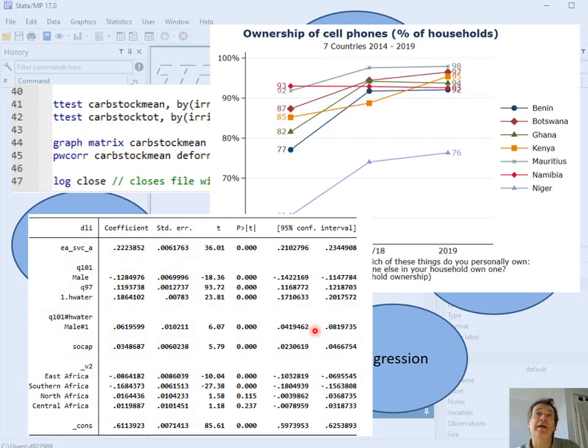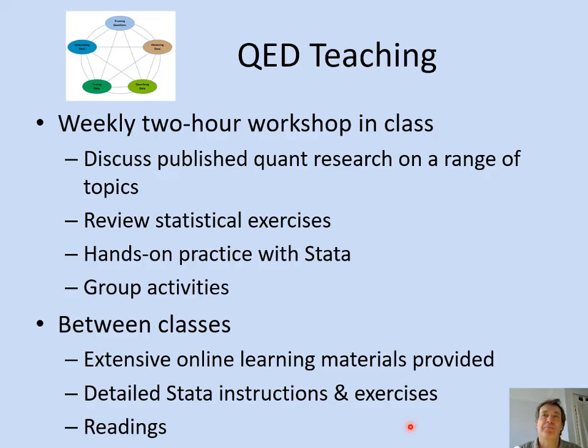And this is looking at digital literacy across African countries. And so digital literacy in terms of how confident people are at using internet sources of information through phones or computers. And these are some different factors you can put in. And again, once you've done QED, you'll know these numbers will speak to you and tell you about what kind of patterns we can see across Africa in terms of the factors that lead people to be more or less able to use the internet effectively, or what other subject you want to study. So, tremendously useful and practical applicable skills from the module.